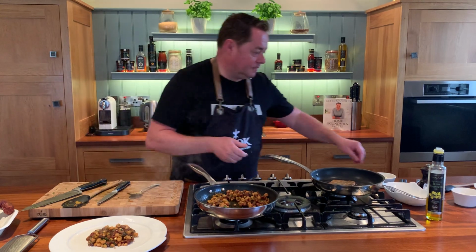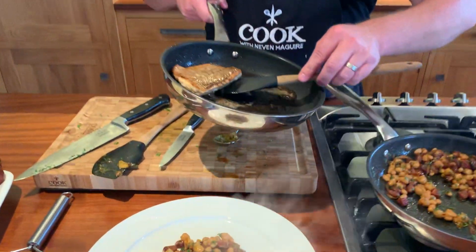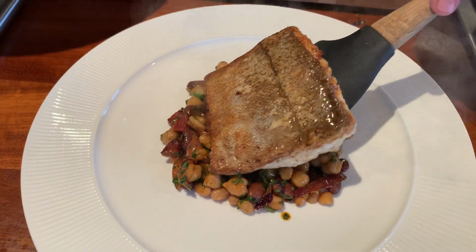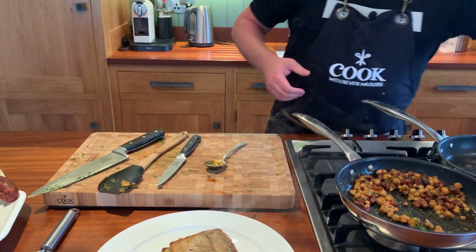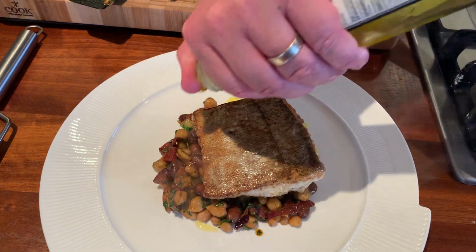Now, so this is the star of the show here. So you just get your lovely haddock and just arrange it on top. And then I'm just going to literally drizzle it with a little bit of rapeseed oil. And away you go. Enjoy this.